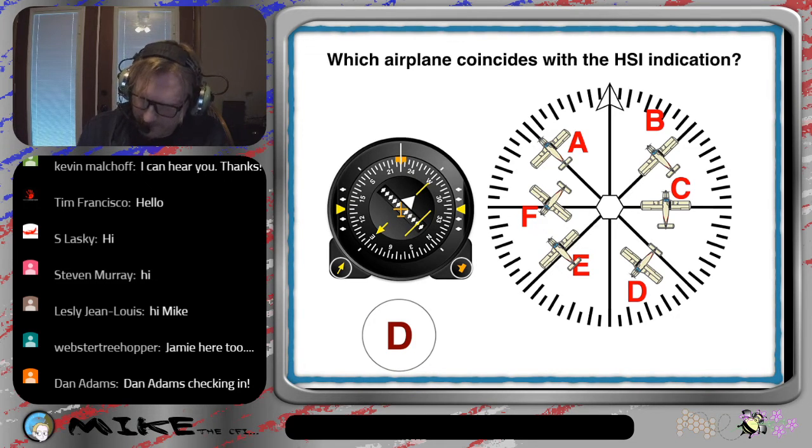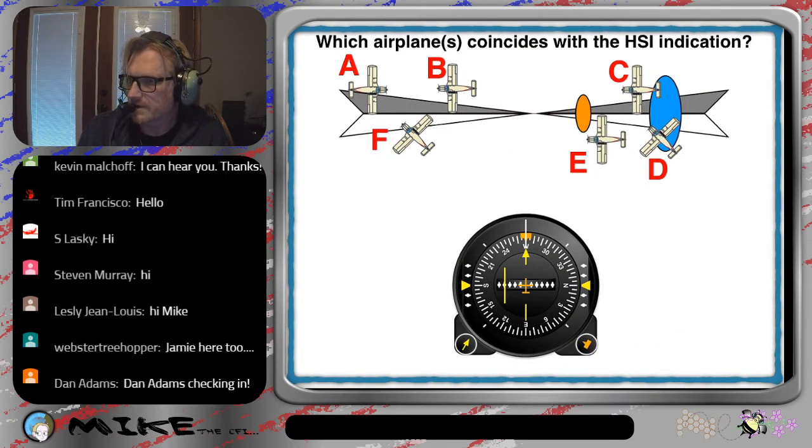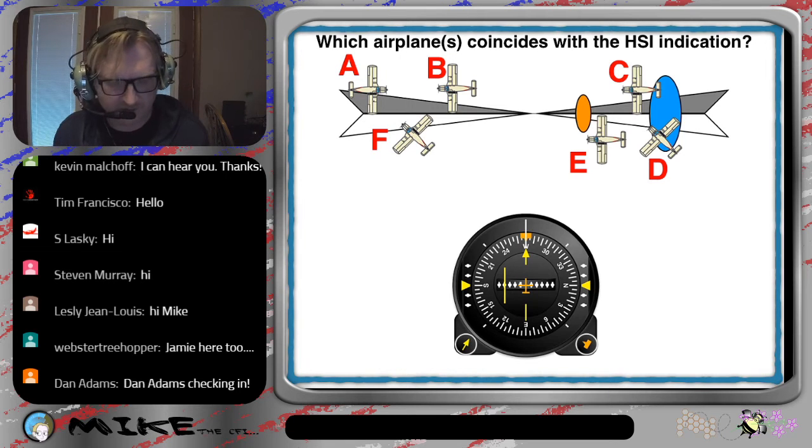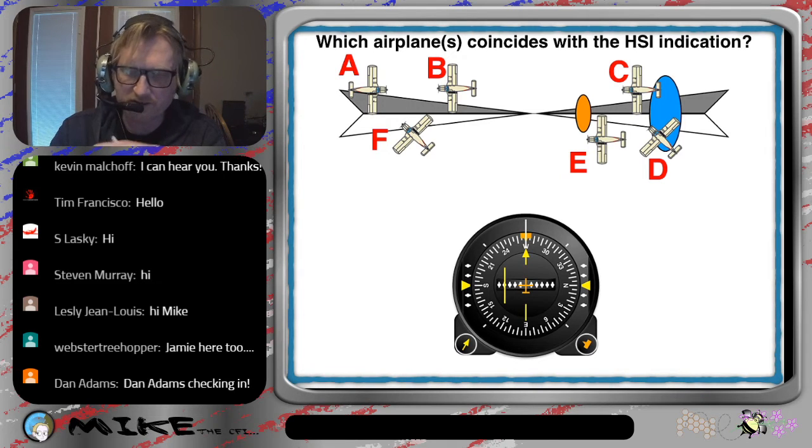When we're talking about an ILS indication, a localizer symbol, the thing to understand about the HSI is that it does not reverse sense, meaning it will always show you where you are relative to the course line, so long as you have the course needle set to the ILS front course. Every ILS has a front course and a back course. The front course is your left and right indications as you're approaching the runway for the instrument approach.